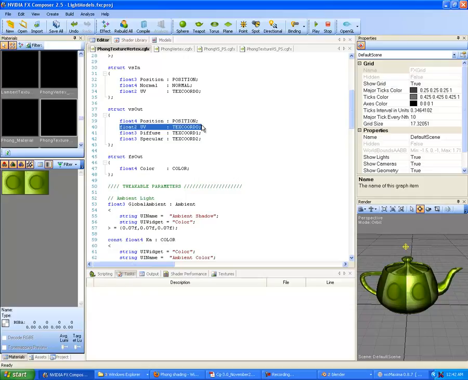And this is where you're going to see something a little different. You're going to see where we've changed some things. We no longer have outputting color here. We're actually outputting diffuse and specular separately, and they're all float. This is a float2 for our UVs, and it's still going to be colon, TEXCOORD0, semicolon, for our first texture coordinate space. Then we're going to do a float3 for a 3D texture coordinate space, and we're going to do diffuse, colon, TEXCOORD1, semicolon, and then another one, float3 specular, colon, TEXCOORD2, semicolon.